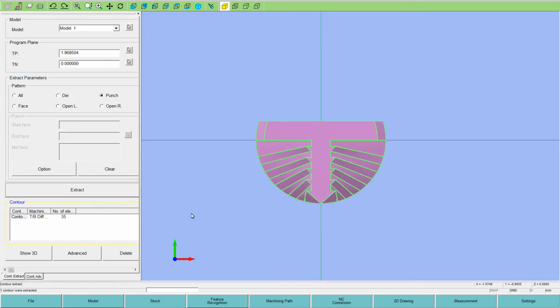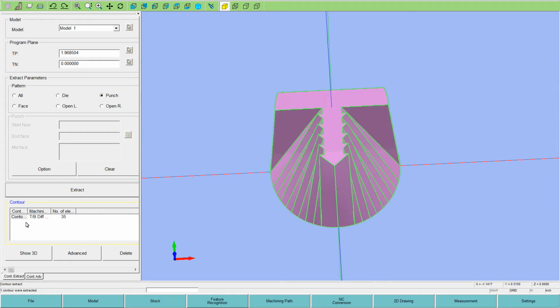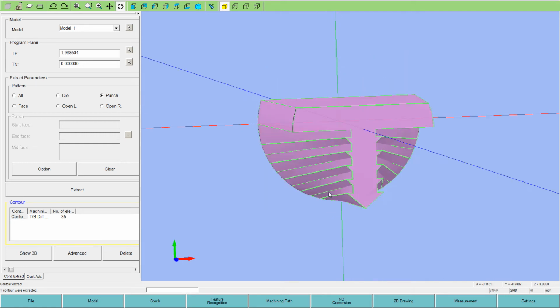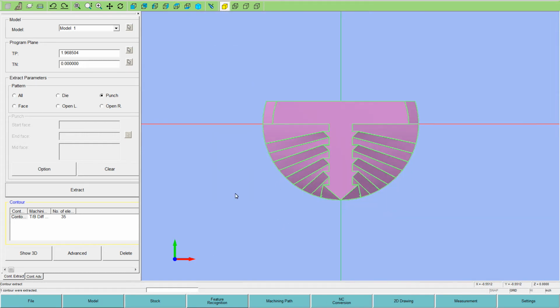So what this step does is search your entire model for everything that's wire EDMable: holes or outer cuts, punches, dies, and so forth. Being this is a simple model, it finds the one cut and it shows it to us here at the bottom and in the bottom left. If I click on it, it lights up this green color, so that's what it found, which matches the model, which is correct.